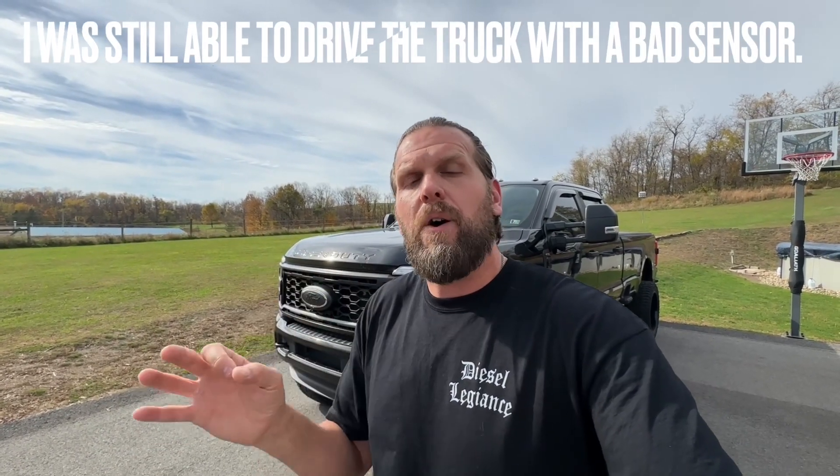After I found out which sensor it was, I went online and compared prices. The easiest thing I found was to just call my local Ford dealership, have them look up the wheel speed sensor for the front right wheel. They ordered it and I had it in less than a week. Before we get into the install, let me show you the fault codes on my dash, and then after the install we should be able to have them all go away.